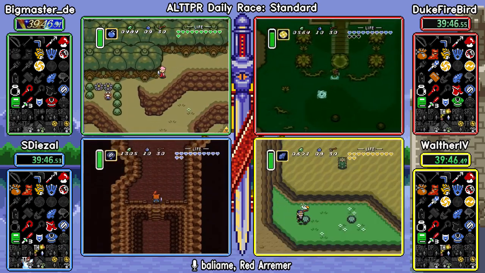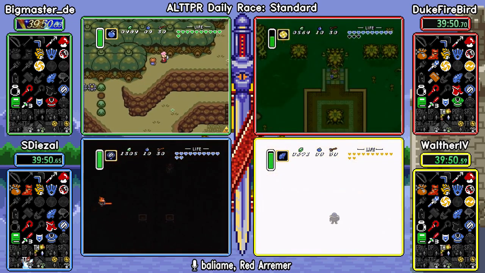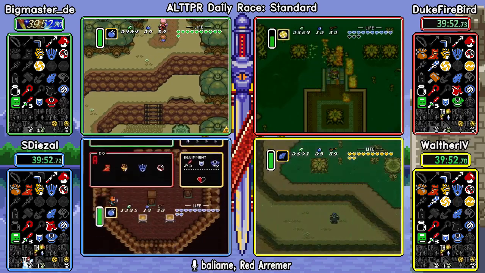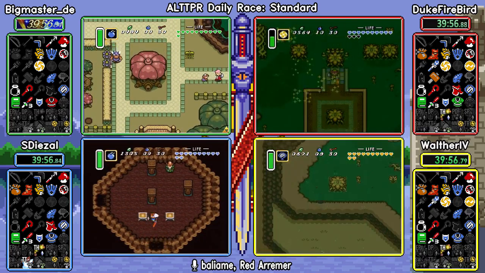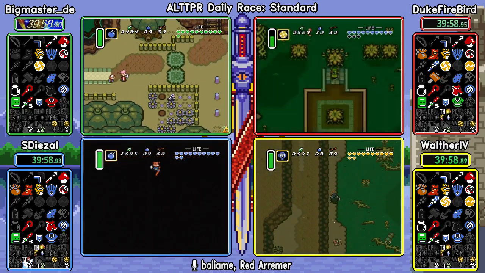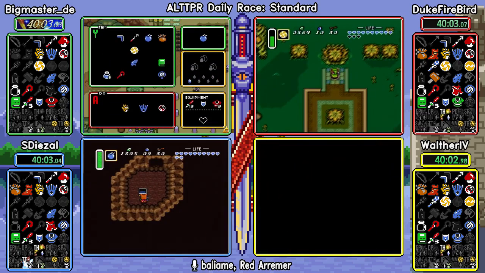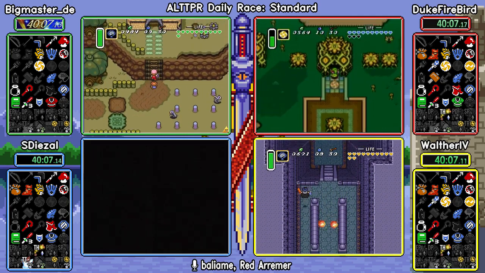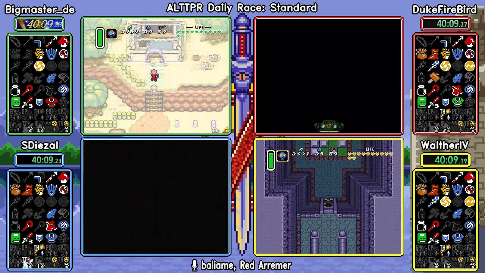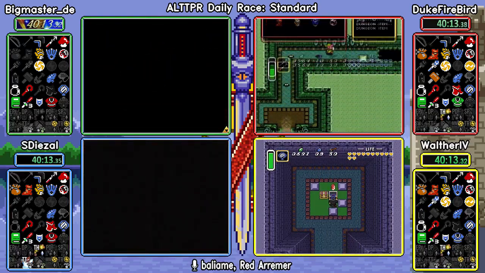Dai has found both of the items in Desert Palace, which were just some bombs and some rupees, so nothing of note there. Firebird's going for it, and I almost expect Walther to be right behind him on this. Dai does have the medallion. And there's a red mail for Dai. Indeed, it was in Aginah's cave.